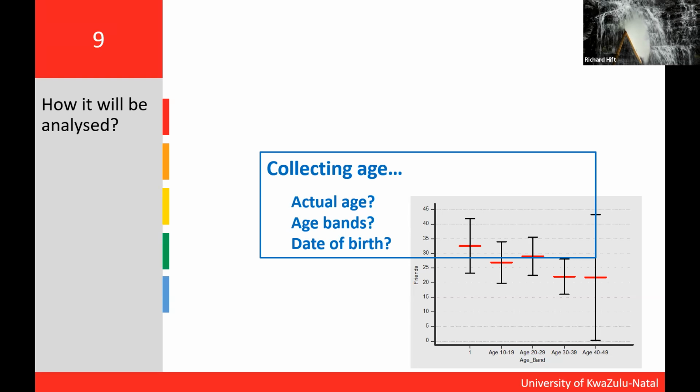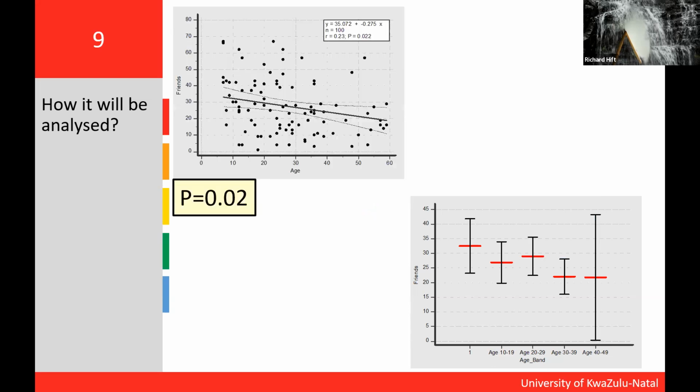Dates of birth, for instance, can be extremely useful. But if you haven't thought through what it is you'll be subtracting from what, then it could end up being pretty useless. In the age band story, right? If we collected a real age, you see here on our x-axis, we collected an actual age, 11, 12, 15, 20, and so on, 25. We were actually able to do a nice correlation. This is a made-up example.